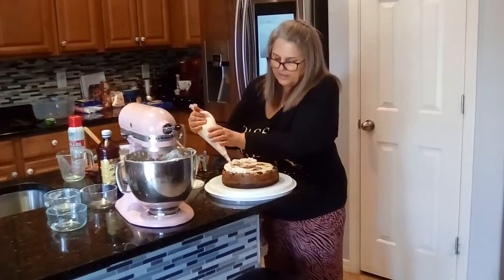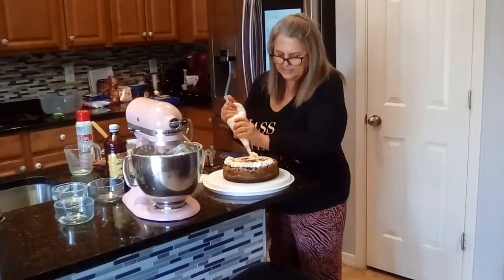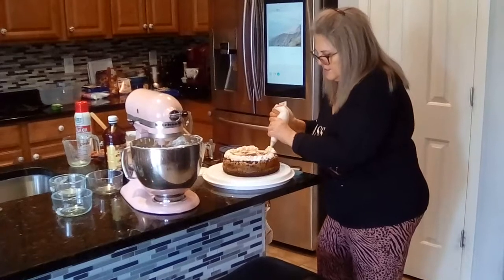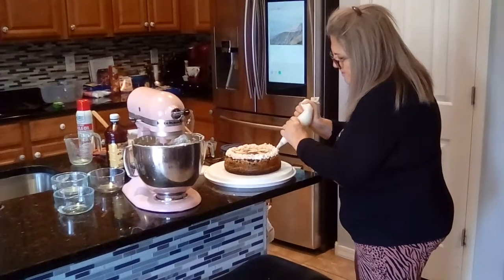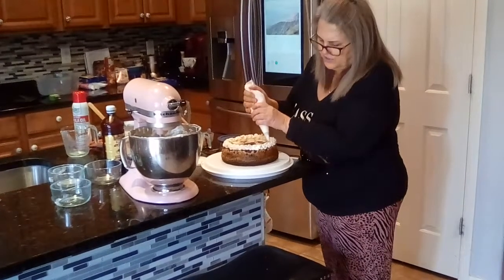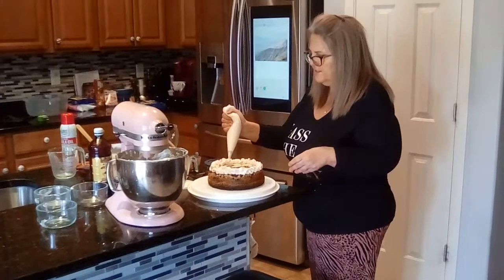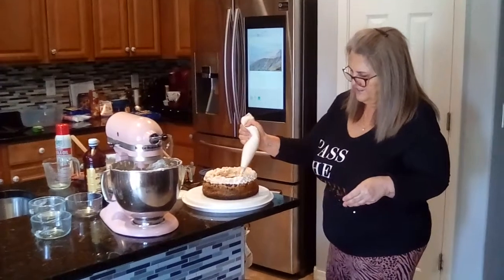I should have put it on my turntable. And let's go here. I guess it doesn't matter how you start. Keep going around the side. He didn't say what type of piping tip to use, but I'm using a K14. I'm going to go up on top of this and just go around a little bit more and make it high. Oh, it's pretty. Sometimes I amaze myself.